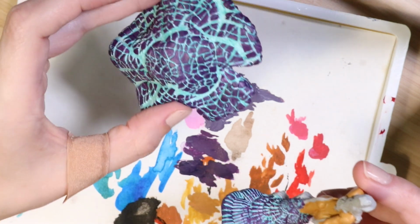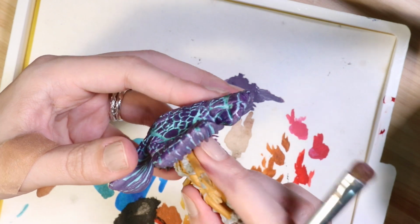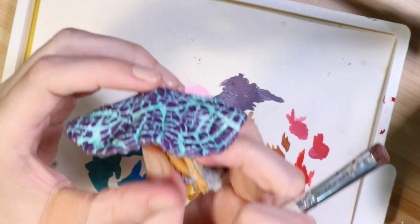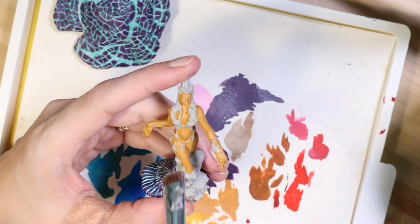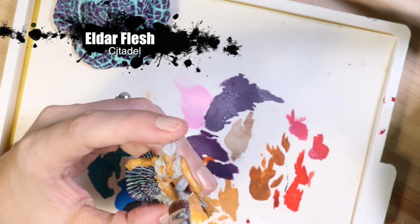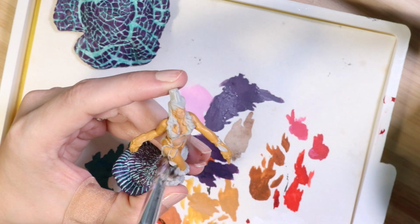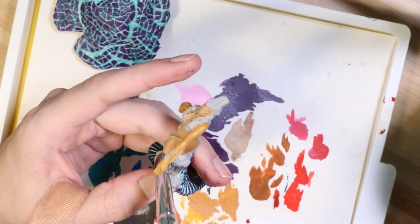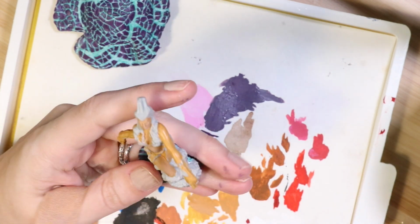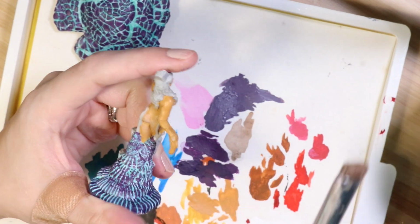I also went ahead and painted all of the purple on the mushroom bits on the bottom. So you can see I'm testing out the fit. Took me a second to figure out where I was going to go back through and do some dry brushing. So I started out dry brushing with Eldar Flesh, just to add a little bit more dimension to the body, doing the whole thing. And I decided to dry brush the body first, so I didn't have to worry about getting paint on the clothing once I had gotten a base coat on it.